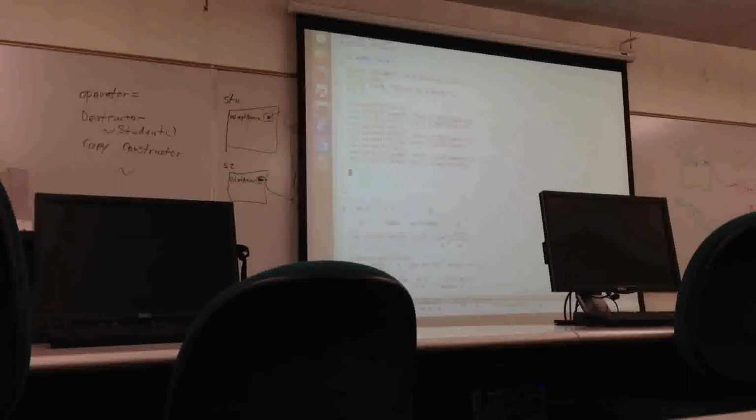And then if we change the title on one of them, let's change it on all of them here. Then we'll see that they don't affect each other.